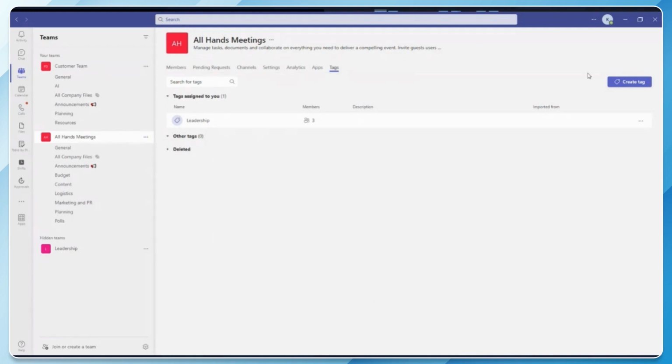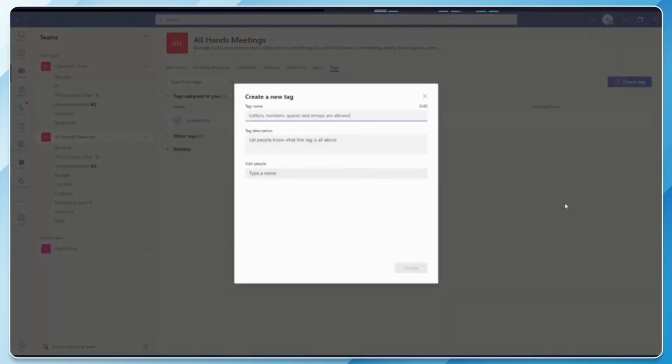From here, you can click on Create Tag. I already have one, but I'm going to create another tag. And I'm going to call it Core Team. So this could be something like, maybe a name of a team. With Agile now, a lot of team members call their teams using Avengers names or months of the week or anything like that. They try to get unique names for their teams. I'm going to use Core Team for this example.